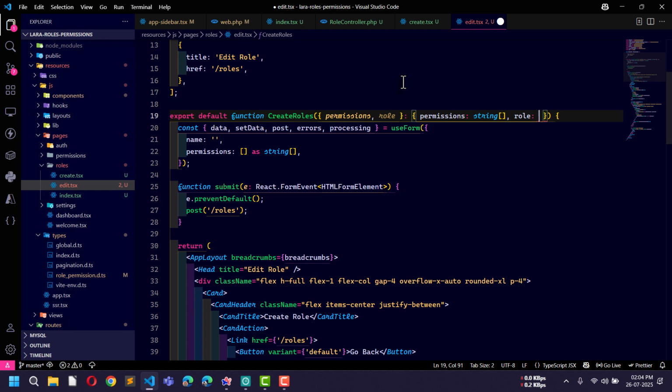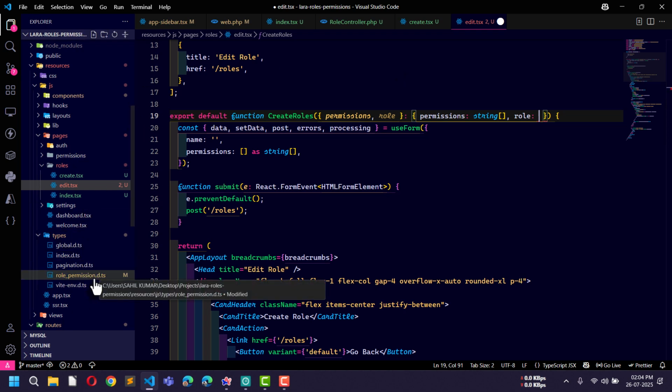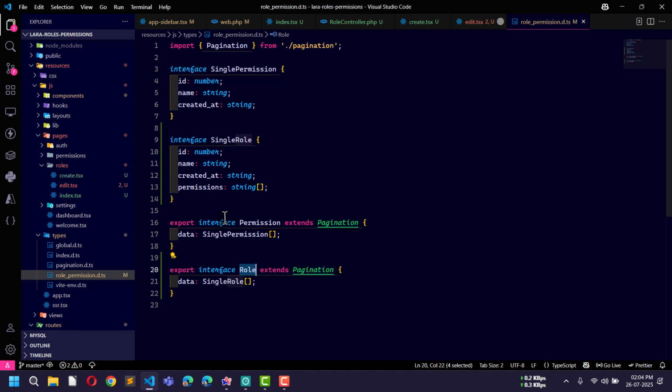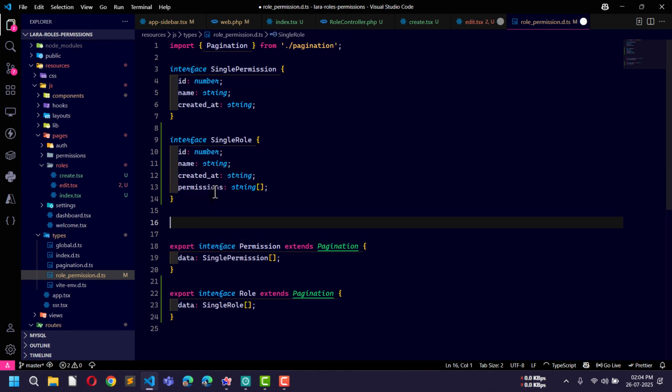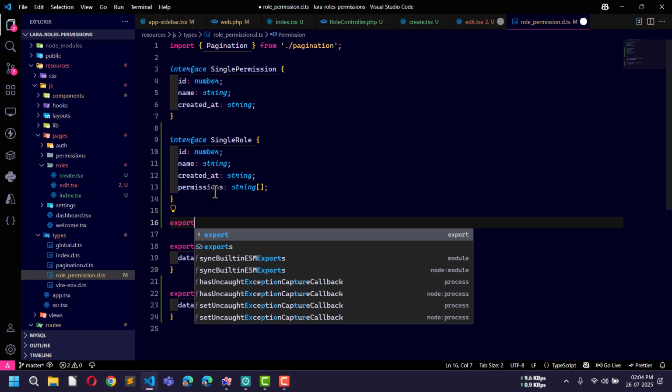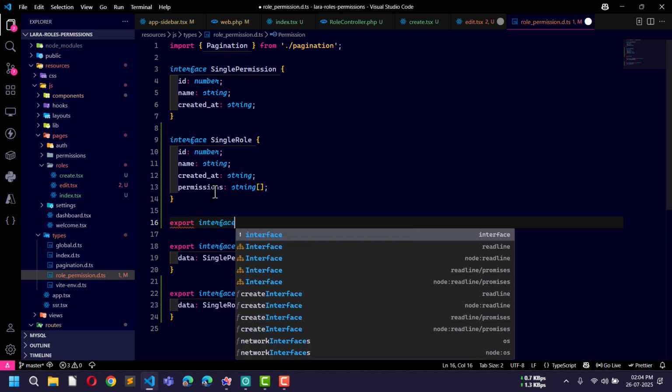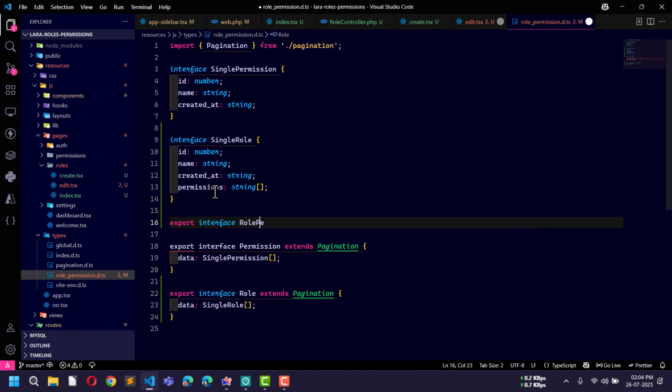So let's go to the role_permission, and here I will define export interface RolePermission.